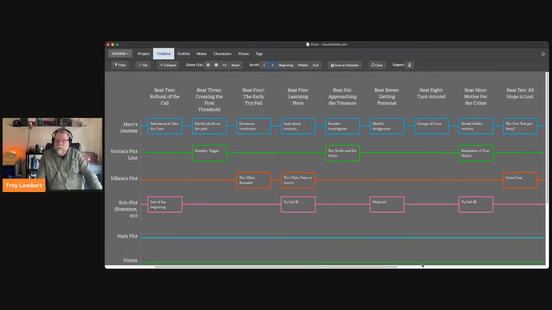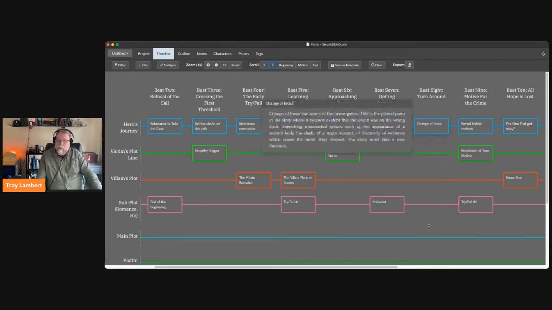And this kind of helps you avoid, you're kind of in the middle of your story here, and it helps you avoid that sagging middle in mysteries where you're trying to get them from the investigation to the resolution of the investigation. And we need to have something to focus on. And speaking of focus, this is where in beat 8 things turn around. There's a change of focus and change of the investigation.